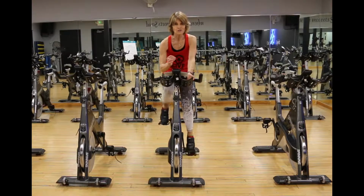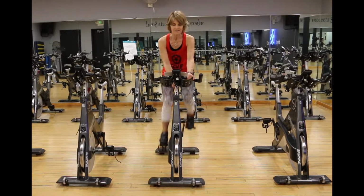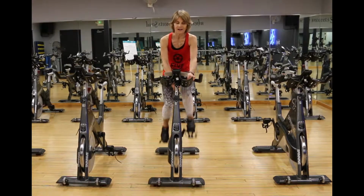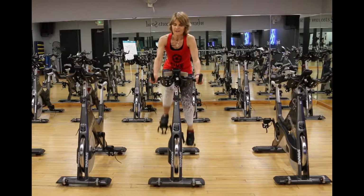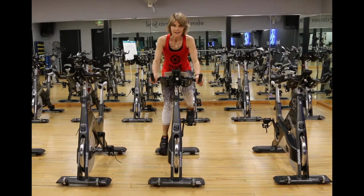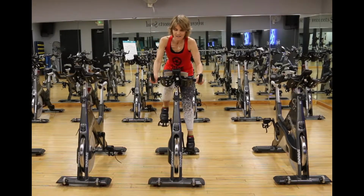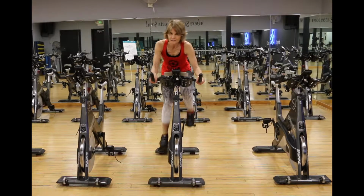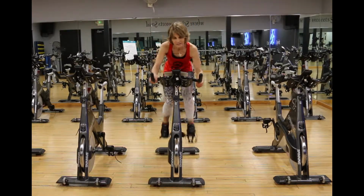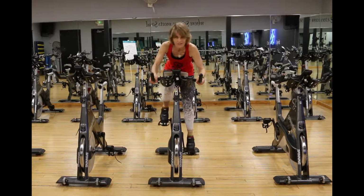This is what it looks like when you have too much resistance. You're adding, you think, oh man, I'm going to get a great workout here, right? And you start really working. And what happens is, you'll notice you start to over-involve your upper body, and everything you have is just, you're trying to mash those pedals.